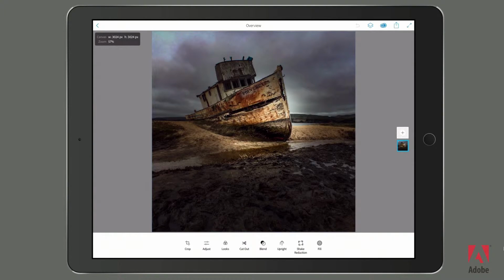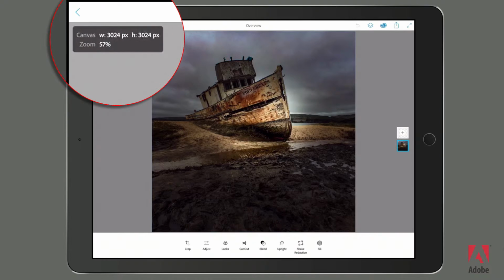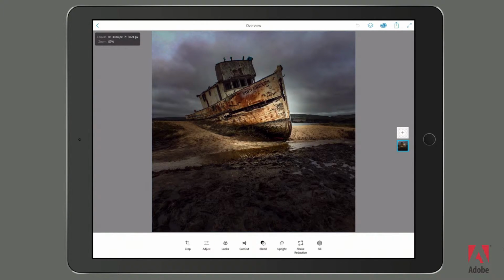And by the way, if this image originated on your iPhone or Android phone and you loaded it and imported it into an existing collection from your iPhone, you can now be working with the full resolution of your mobile image. This is a great new feature. Now, let's get started with this project. I'd like to keep this complex as well as simple. Let's go right over here to our menu to the right where you see our layers.